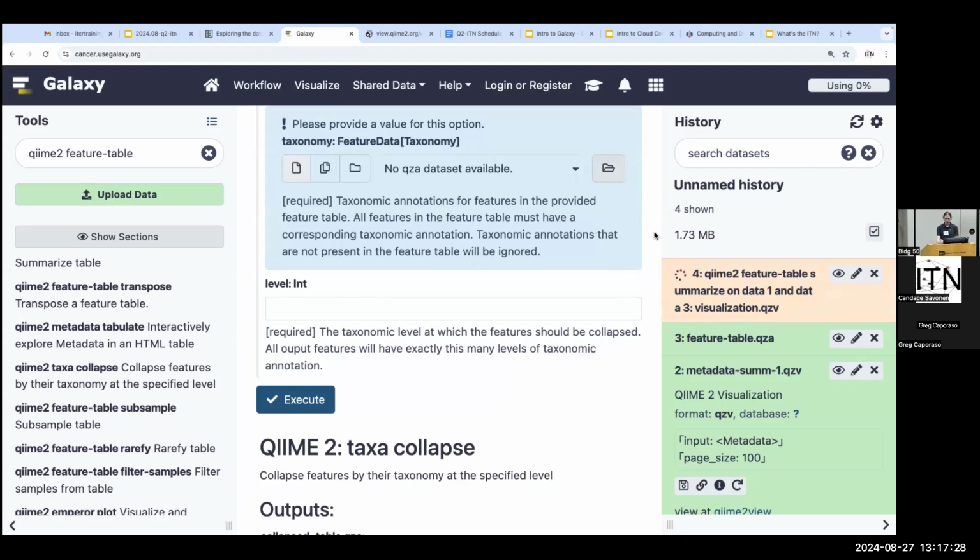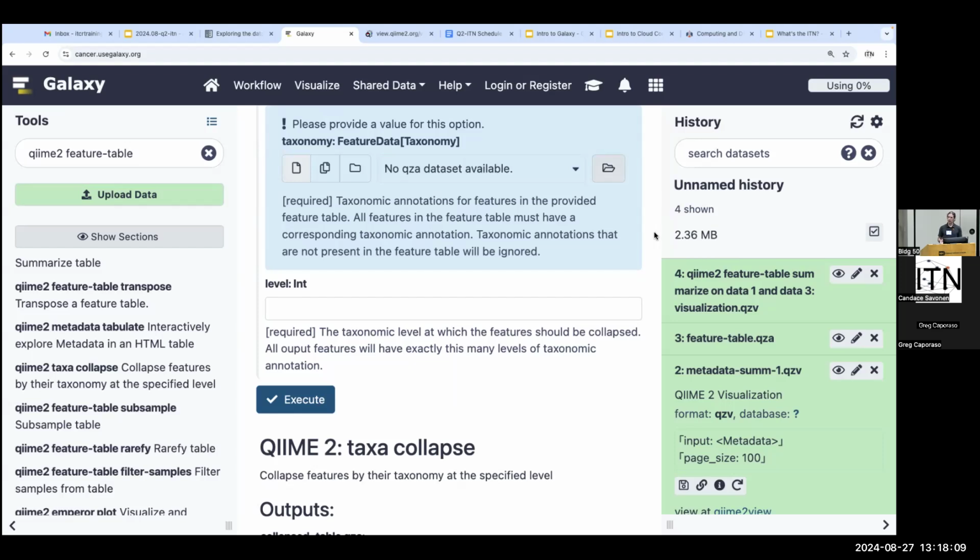The last thing I'll mention while this is going is we've just introduced these two different file types that, if you haven't used QIIME2 before, you're probably not familiar with. And that's this .qza file and the .qzv file. You can find lots of info on those in our documentation, but a QZA file stands for QIIME zipped artifact. In other words, it's a zip file that has some specific internal structure that QIIME2 knows about and expects.